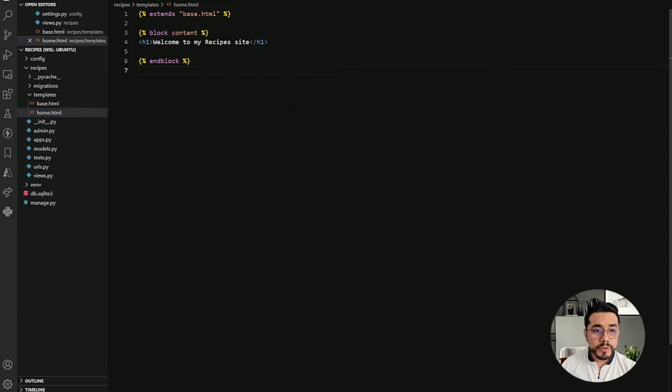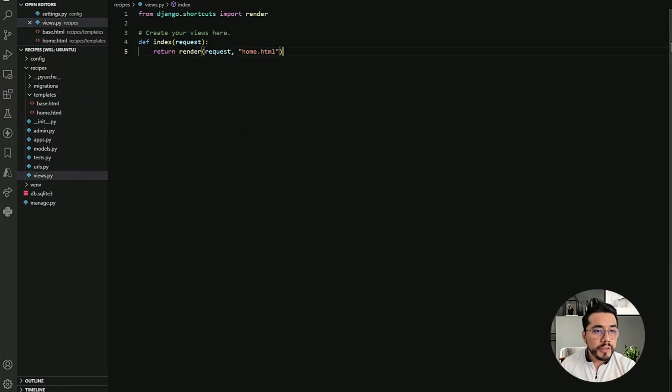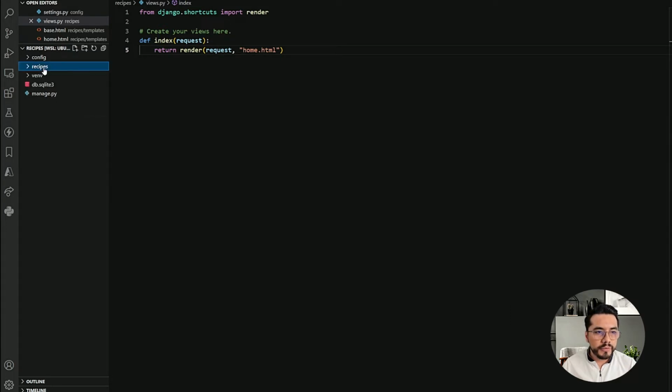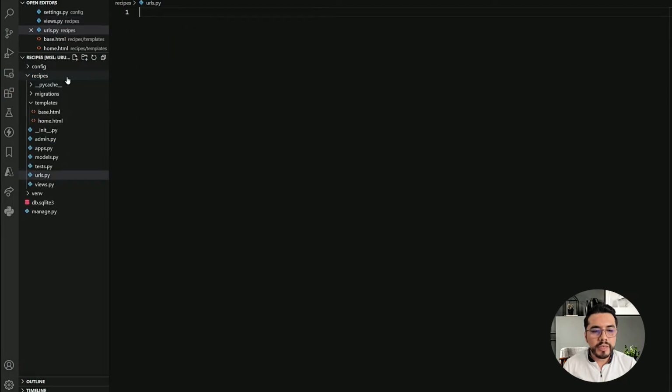We have the views, the both files that I need for the views. Now I need to specify the URL. We need to create a URL that when the browser hits that URL, when the user visits that URL on the browser, this action will be executed and the action will return your home HTML. So now let's create the URLs. So in the recipes folder, let's create a new file, call it urls.py. And in here we will have the mappings between the URL that is on the browser and the action that will be executed from the views.